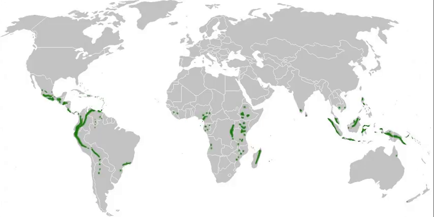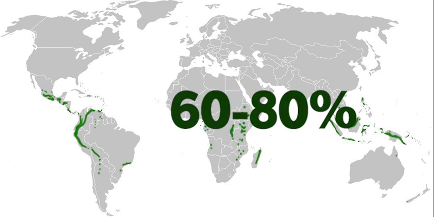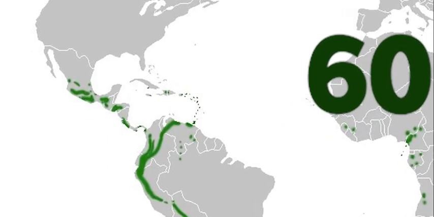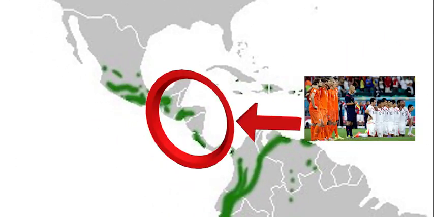Without the clouds, the trees can't pick up water anymore, resulting in drier conditions for the biosphere. About 60 to 80% of cloud forests in the Western Hemisphere are predicted to shrink and dry within the next 25 years. One of these cloud forests that are under threat by these effects is the cloud forest in Monteverde, Costa Rica.